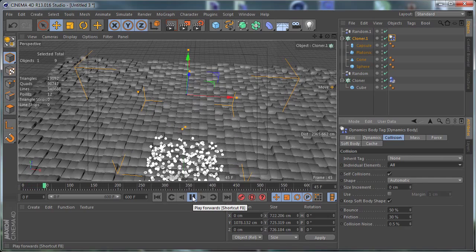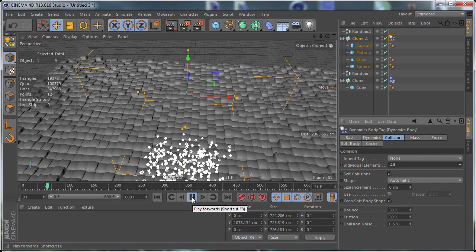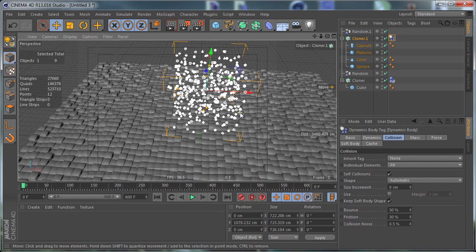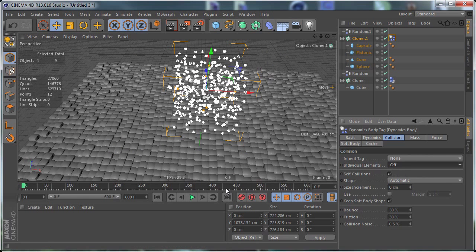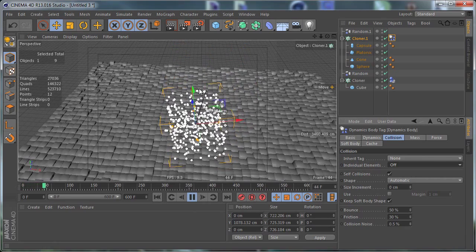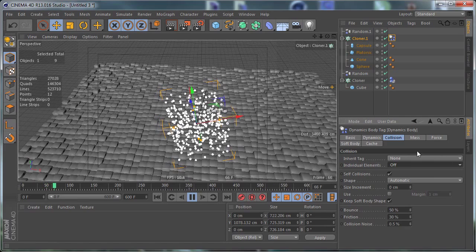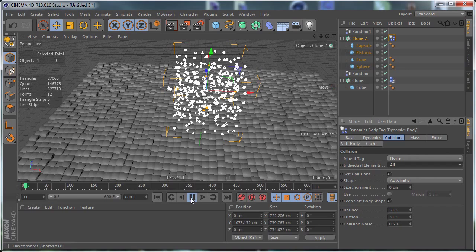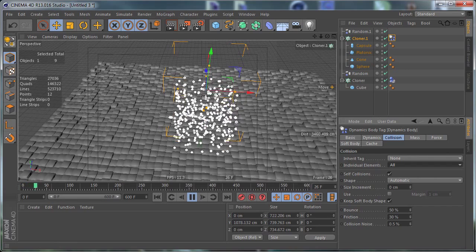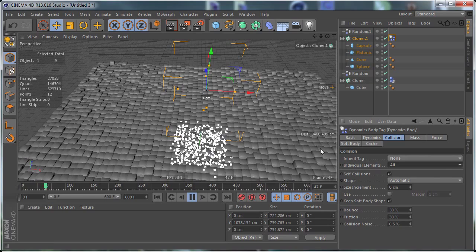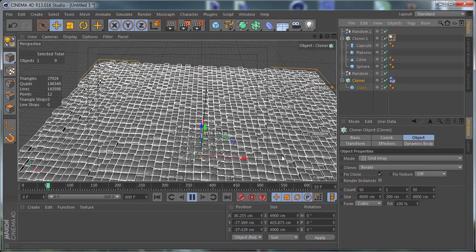And as you can see, let's reset that and zoom out a bit. If we set this to off, which is by default, and play the animation, you can see that all of our cones behave like a single object, but if we set this to all, it's going to behave like each object is a separate piece. So as you can see, this is how it looks so far.